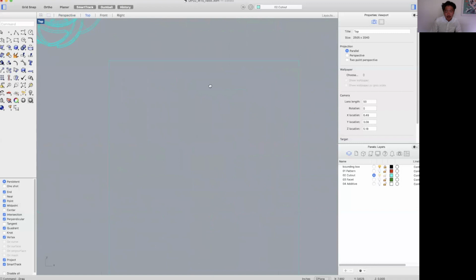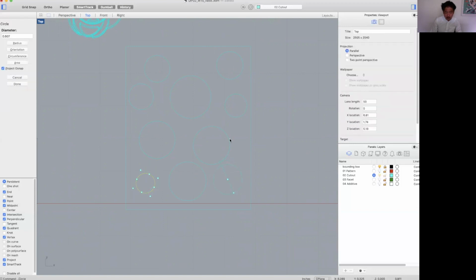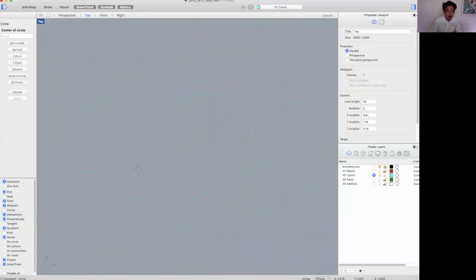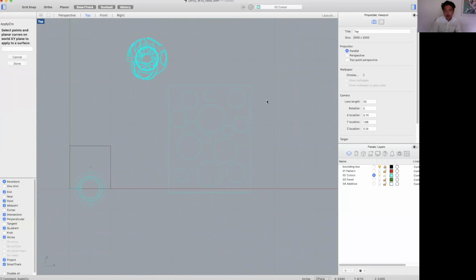So you can do whatever pattern that you want. You can draw it with circles or you can do a more elaborate pattern as you want. But I'm just going to show you a very simple way of doing this, so that you can experiment with what you do later. Okay. So I have something like this. So now the command is apply curve. Okay. So click on this.